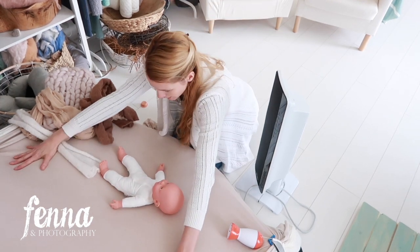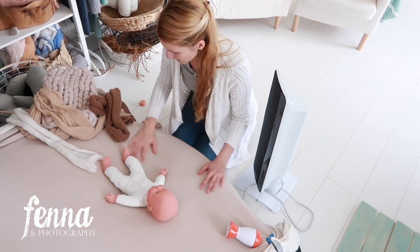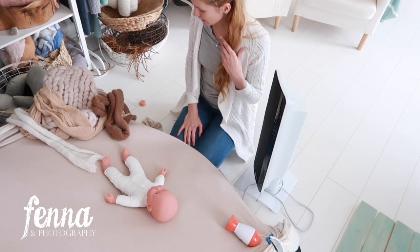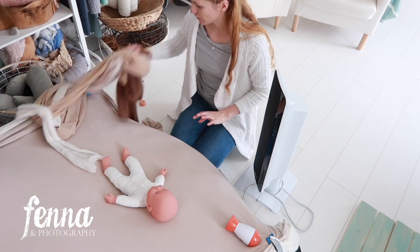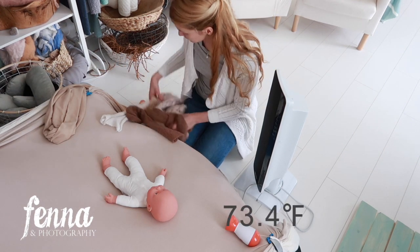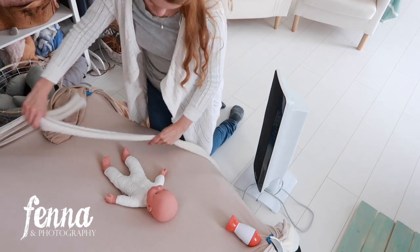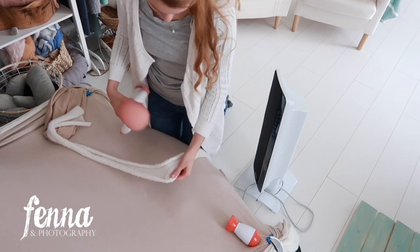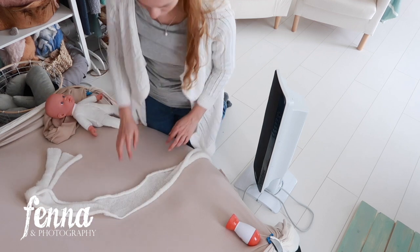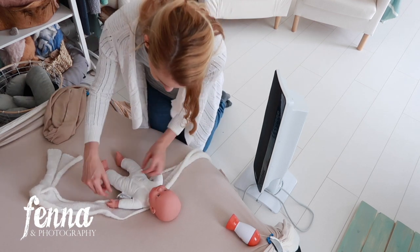Anyway, I got my big beanbag underneath here. There's a little pillow right here underneath the head. Usually I have my baby shusher, extra heat. It's already like 23 degrees Celsius here. I'll put the Fahrenheit somewhere on the screen. So one of my basic wraps is just placing the wrap. Well, actually before I place the baby on there, I put the wrap on the beanbag so that the wrap is already there. Then I gently place my newborn baby on the wrap.